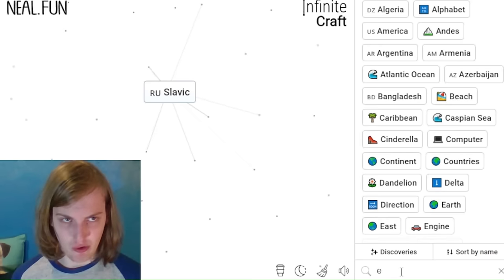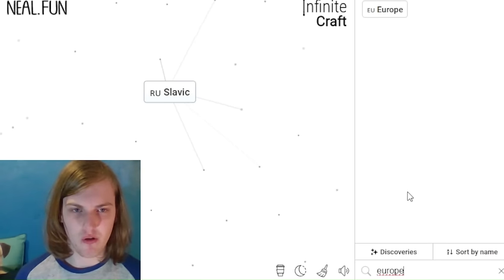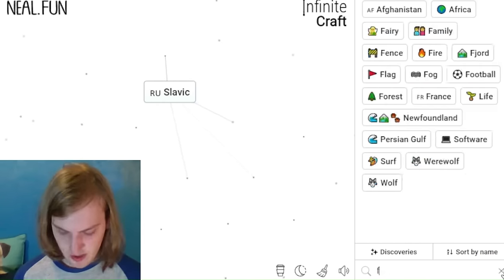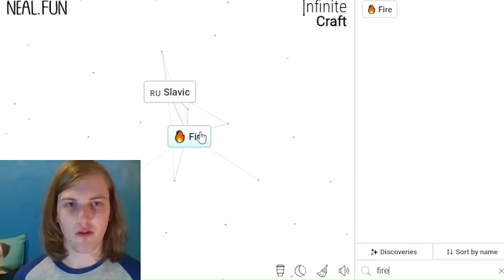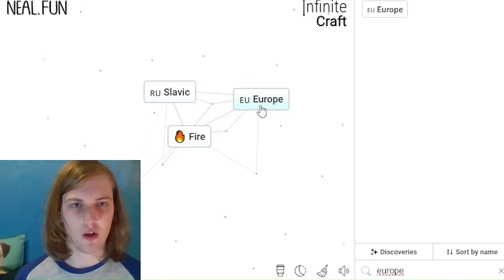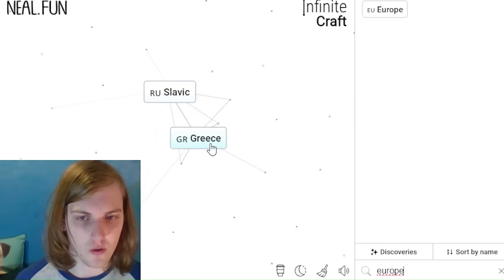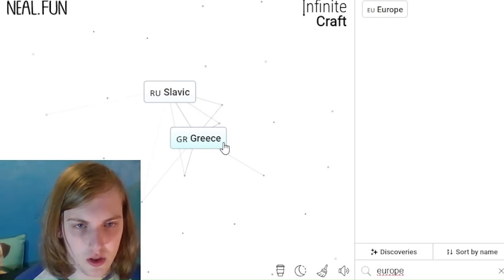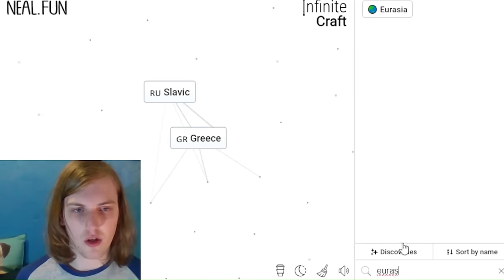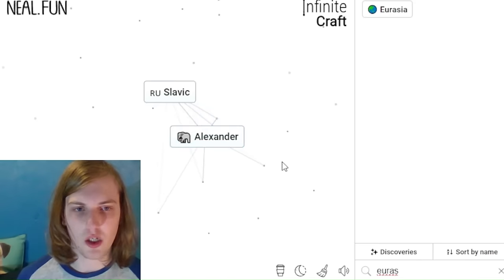I don't know what any of that has to do with wind, Cyrillic being Slavic. Or Europe. Europe plus fire being Greece. I don't know why, if you set Greece on fire, you get Greece, because to me that makes no sense at all. Greece. We made Eurasia by accident earlier. So Eurasia plus Greece is Alexander.